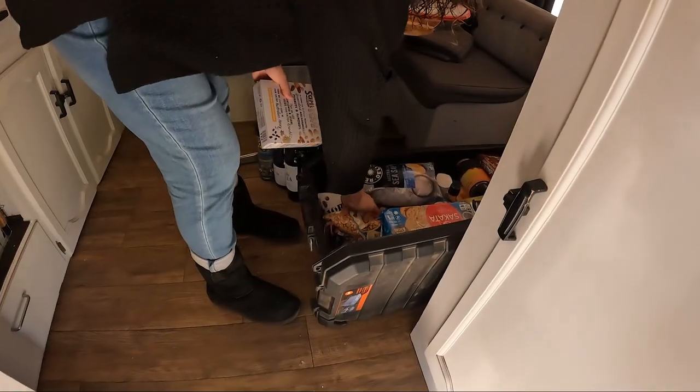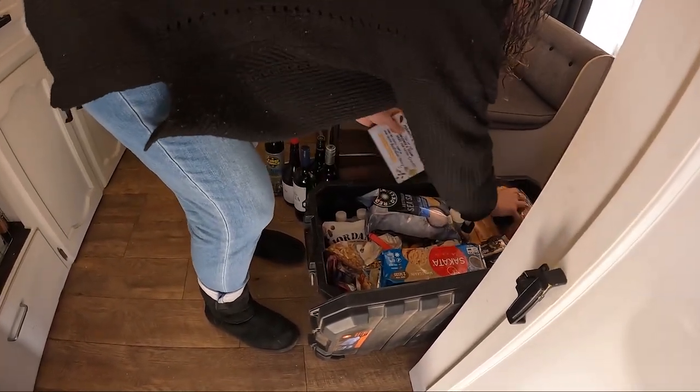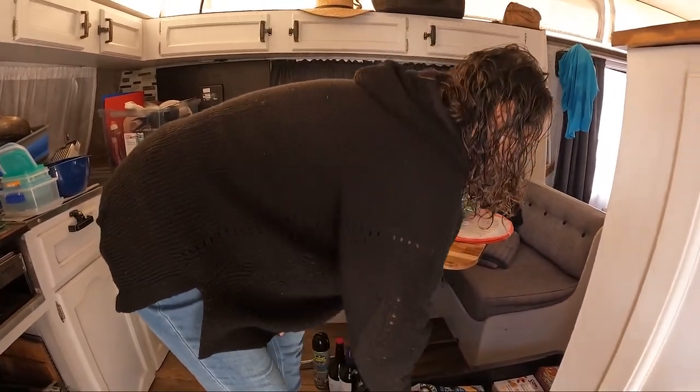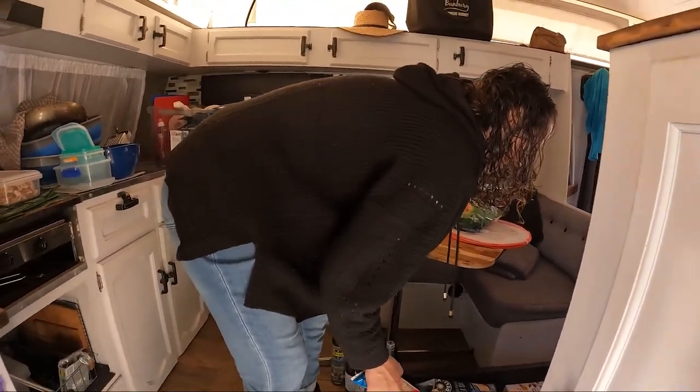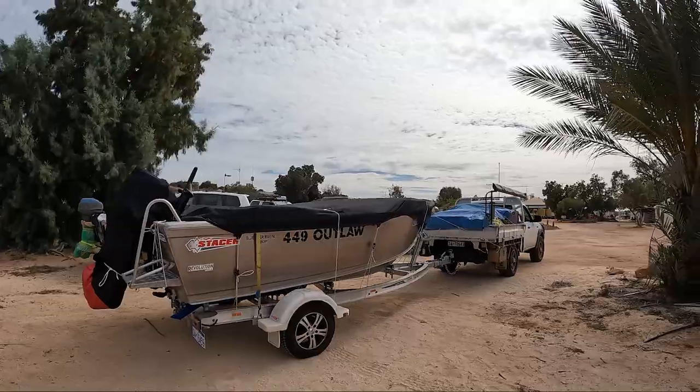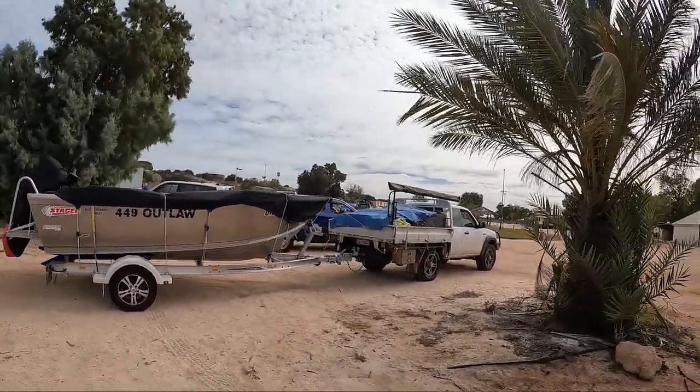We have nearly packed up, ready to go out to Shelter Bay. Kel's just packing the food. If we go hungry, we can blame Kelly, because she has left the food and hasn't caught any fish. Oh, here we go. About time you stepped up, mate. We're about to leave. A bit of mass confusion. We thought we were running late, but everyone's getting their stuff ready. And Kenny's gone to find the tip. So we've lost Kenny now. He's gone to find the station tip to have a scab.